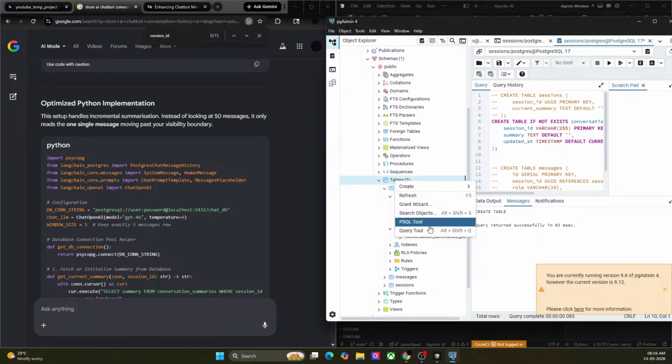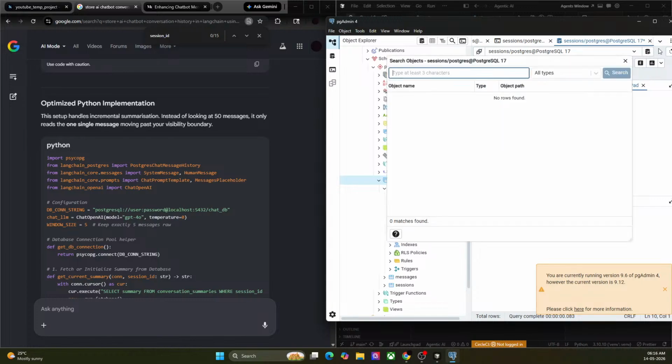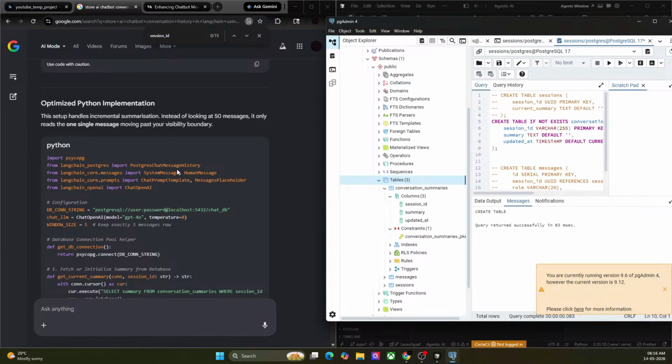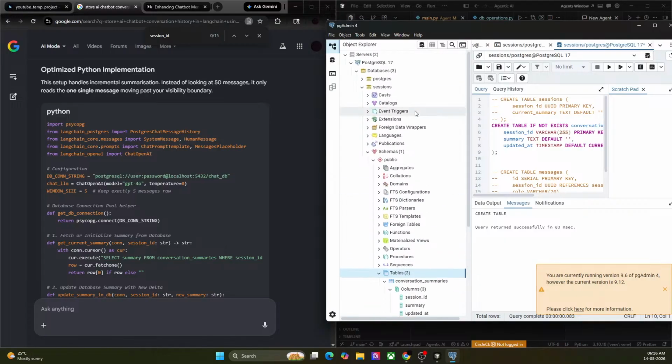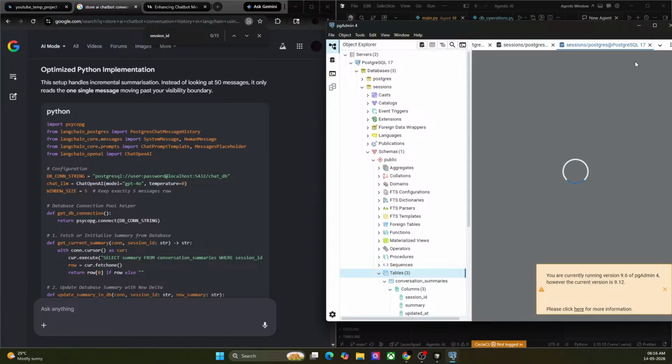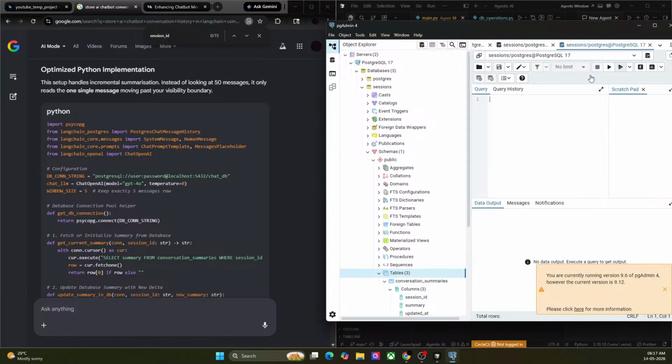Tables, query tools, search objects. Fine. All right, I think that now let's just start making the connection. So this is my session connection.